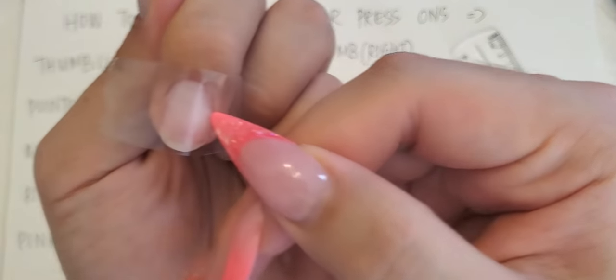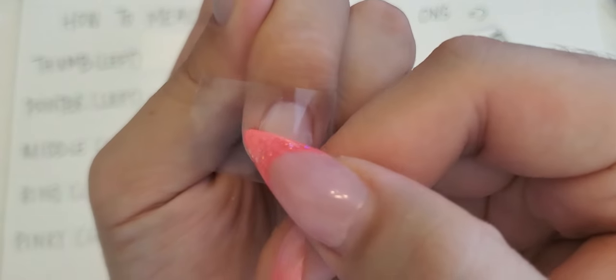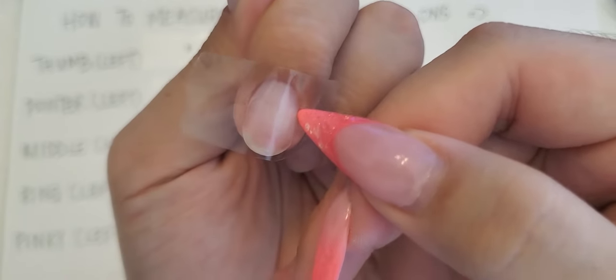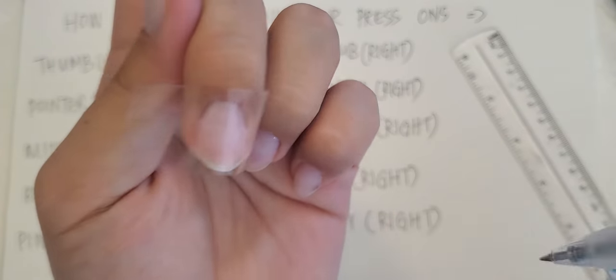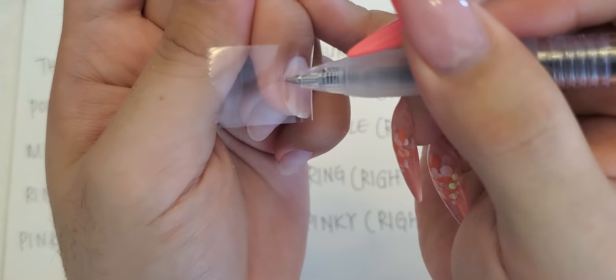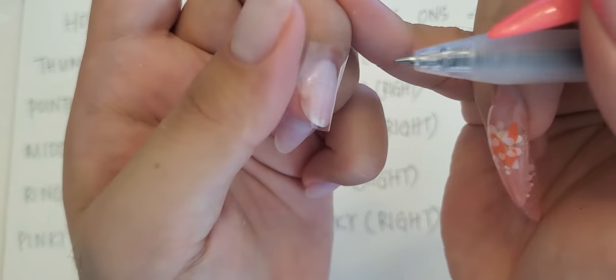So make sure you're measuring from one side to the other, all the way to the side. So by side wall I meant like the very side of your nail, right there.